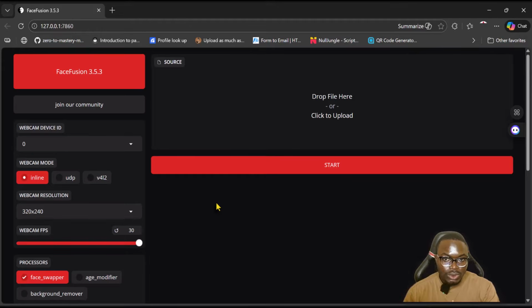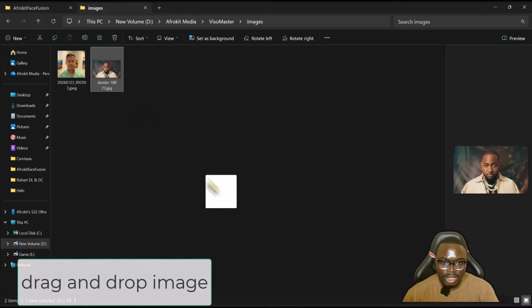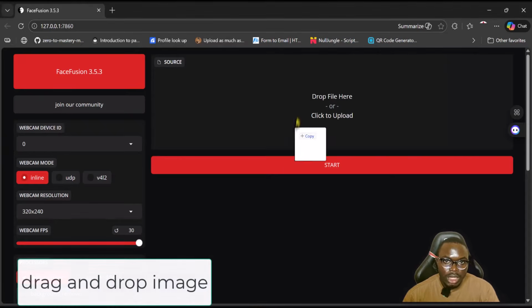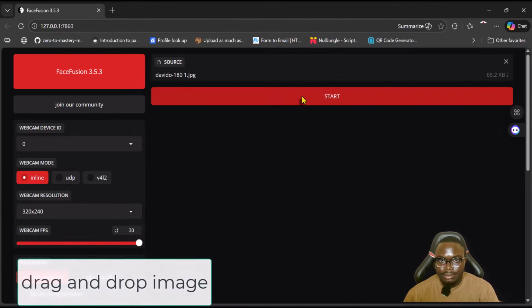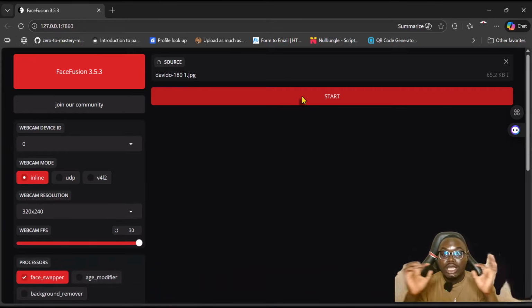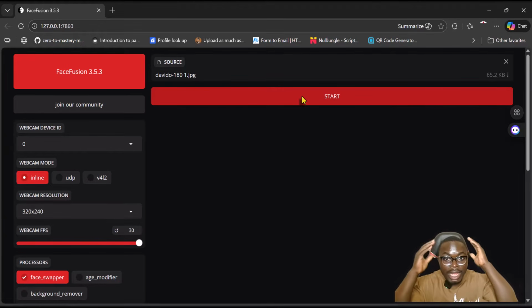Okay, the first thing to do is I'll show you how to put your images. So you just have to drag and drop your image here. So I'll come over to my file explorer and just drag the image that I want to use and drop it here. Okay, simple tweak on this face swapping technology. Choose an image that meets your physique. Look at your cheek, your mouth, your beards, your hair, your brow, your kind of physique. Choose some image that matches your physique.